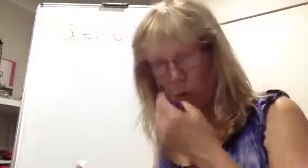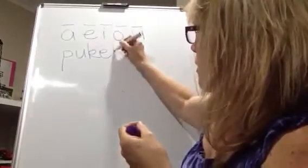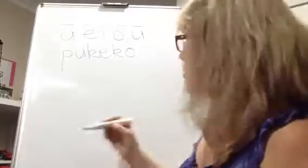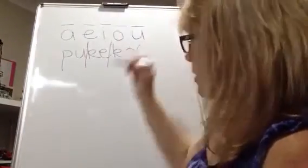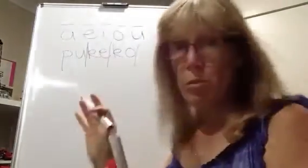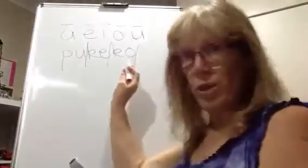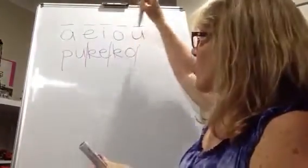So let's have some examples now. If you came across this Māori word, obviously there's a few of them around the place. The key to pronouncing any Māori word and getting these vowels right is to put a little break after every vowel. If you do that, it breaks up even the longest word really easily so that you can pronounce it easily. Just remember those five vowel sounds: a, e, i, o, u. Pu, ke, ko. So it isn't pu, ke, ko, because this is o.